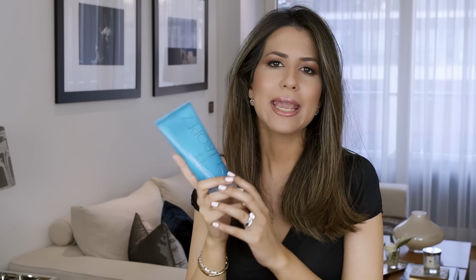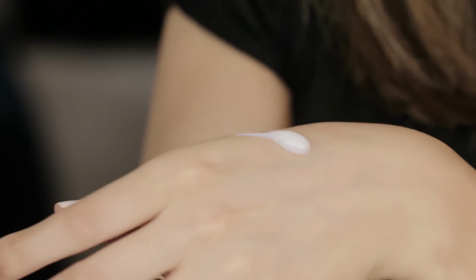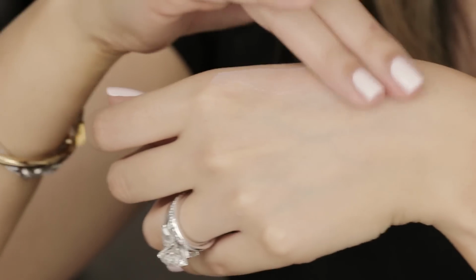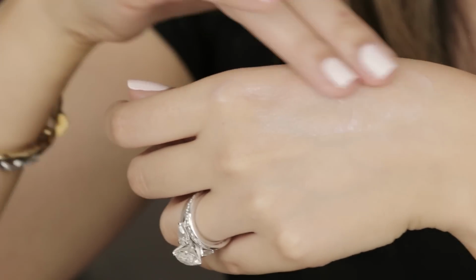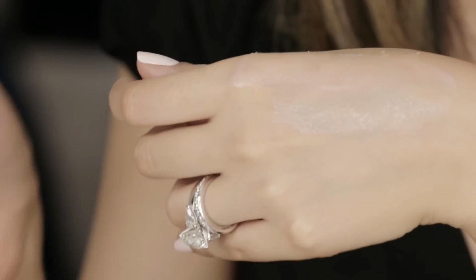I thought, you know what, I'll buy it and use it with the fake tan, but I love it so much that I think I would use it even if I wasn't fake tanning. It is so nice. It's a very thin polish. You don't need a huge amount of product. It turns into a thick cream as you massage it into your skin. I did it on semi-dry skin. It wasn't wet, it was a little moist. That's how I prefer to scrub my body usually.